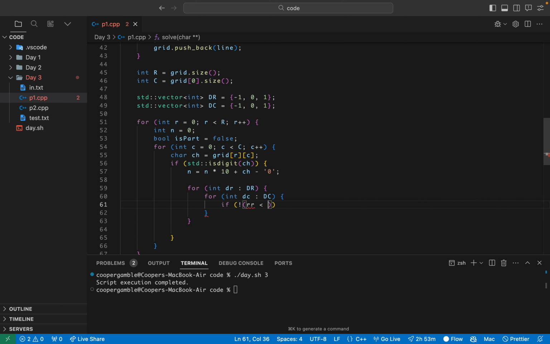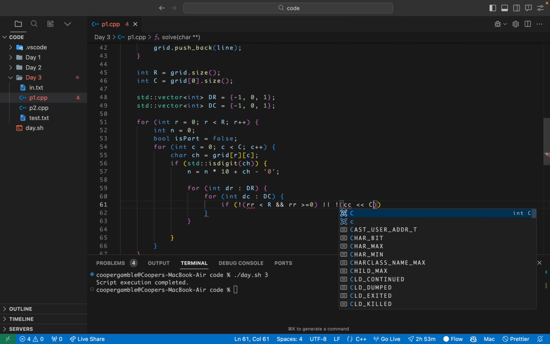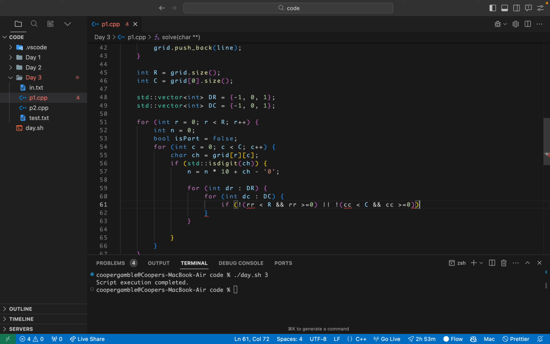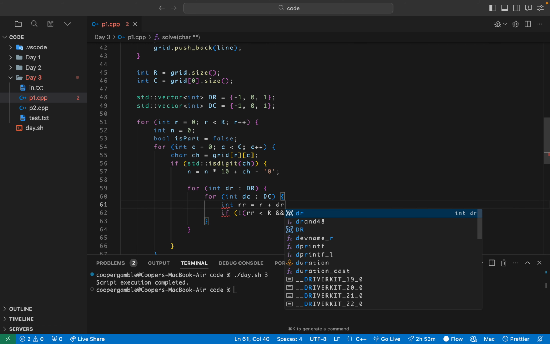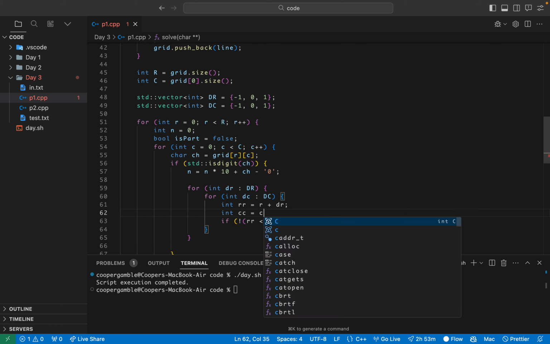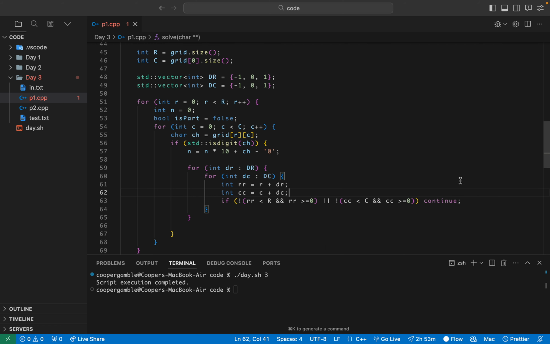So we'll say if not RR is less than R and RR is greater than or equal to 0, so if we're out of bounds in the row, or if CC is not less than C and CC is not greater than or equal to 0, we should continue. Oh, and I did not define RR and CC. RR is just going to be our new position, so R plus DR, and CC will be the same thing, C plus DC. Wonderful.